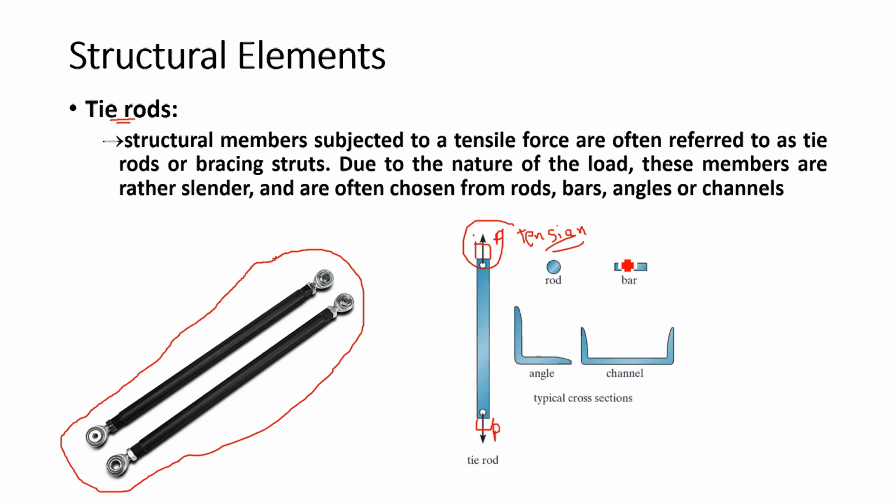Now if we talk about other directions, in some cases your force will be acting in the other direction. In this case, your member, instead of elongation, that means extending, undergoes shortening. Your length is reduced. You will get a shorter member. So in this case, this force we define as compression.